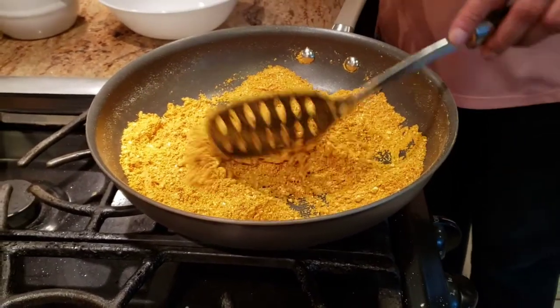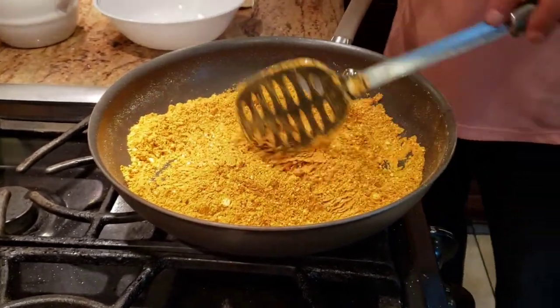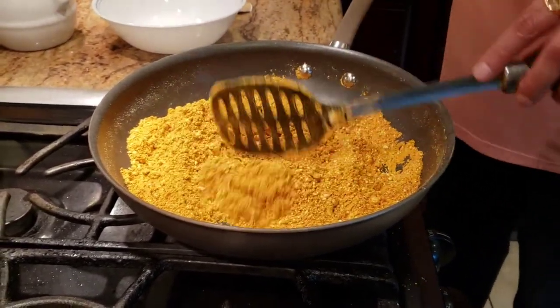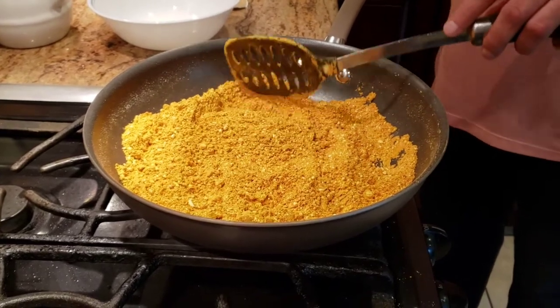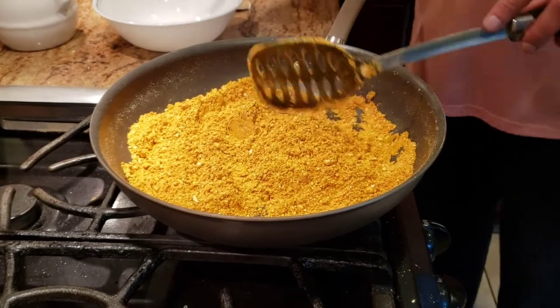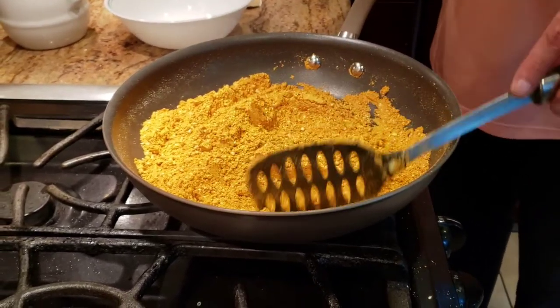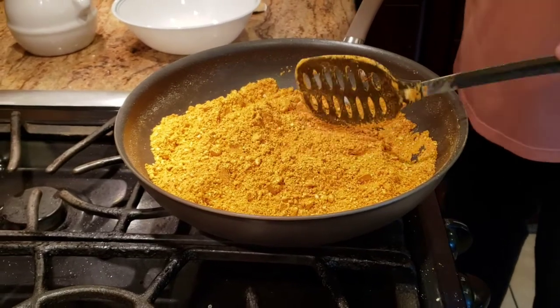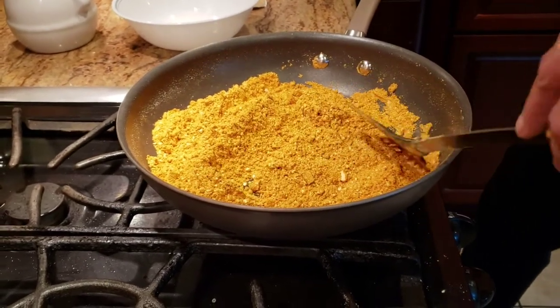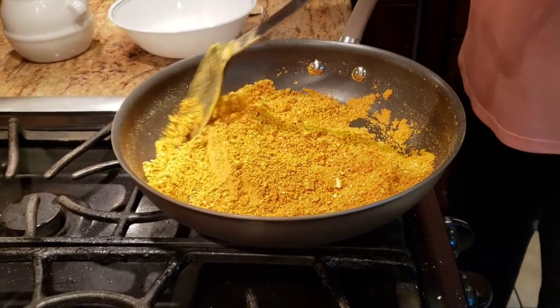There are two more steps that you need to add to it. You would add a little bit of oil to it, so that the masala doesn't go bad if you want to store it for a longer time. And as you might have noticed, we haven't added salt to it. The reason for that is that in this masala, most of the time we are marinating the food that we are using this masala for, so we can add salt to taste at the time of making the food.